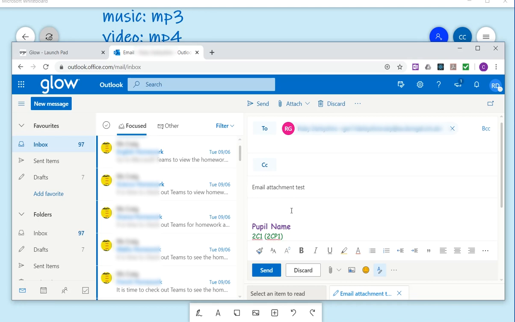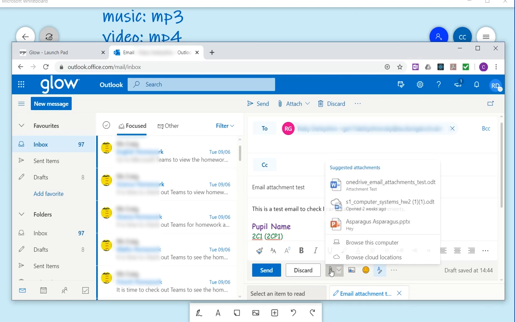Then inside your actual email message area, type in there, this is a test email to check I can attach files as attachments. Right, now we're nearly there. So we've created our email as normal, but before we click this send button, we've got one last thing that we need to do, and that is we need to attach the file that we want to have sent with the email. Now there's a button down here which when you hover over it, it says attach.